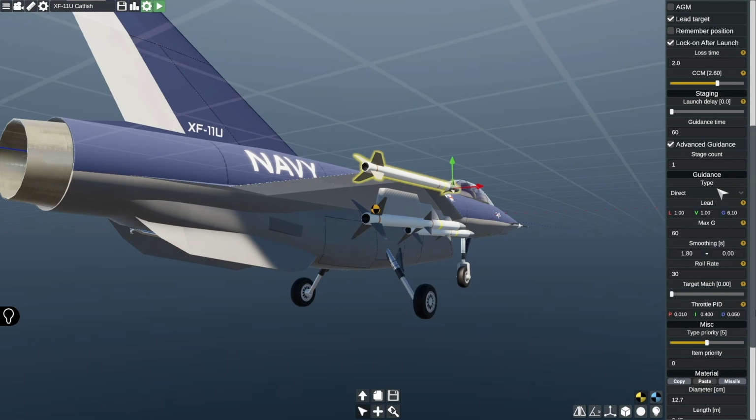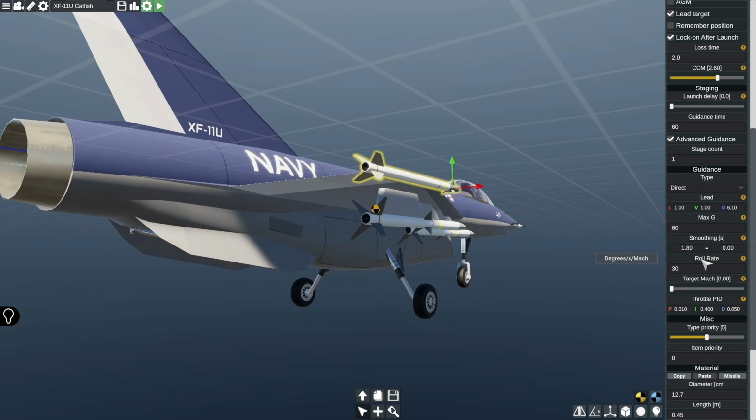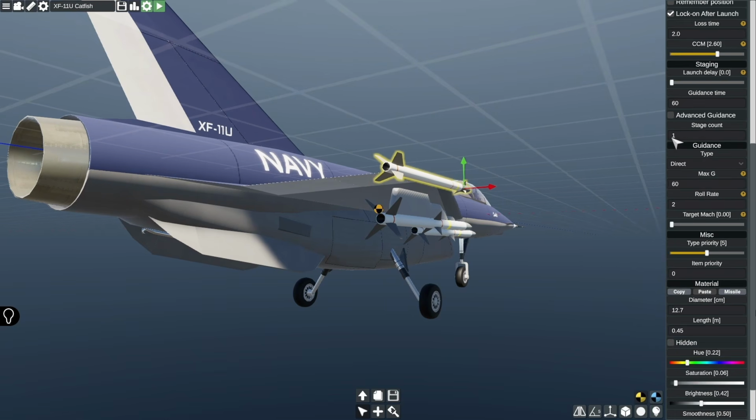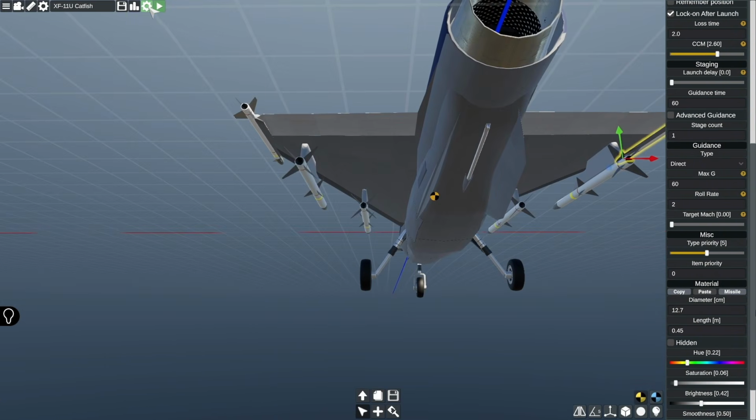Now the reason why I said the roll rate equation is iffy is because I used it for this and you've seen how they reacted. So we're gonna do that and we're gonna do 2. We need a little bit of roll. I was also trying to mess around with the advanced and it doesn't seem to save. Kind of sort of leave that alone. We're gonna go back out. We're gonna try that again.